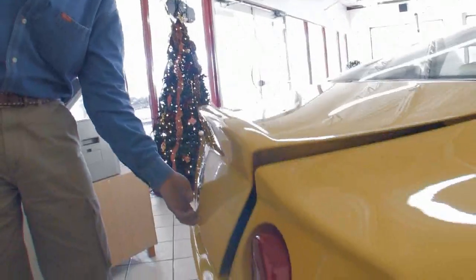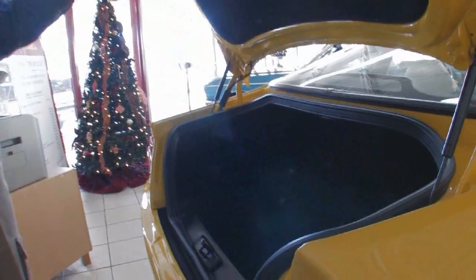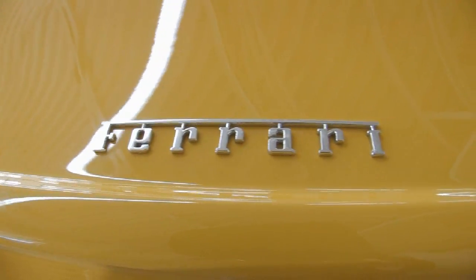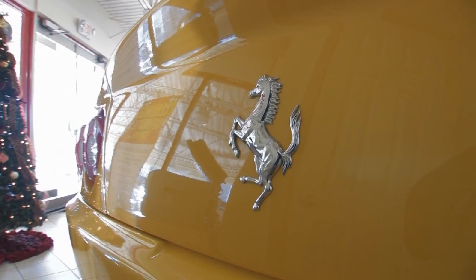If you decide you want to go away in this car, these are called grand touring cars — I'm sure everybody's heard that, because these things ride so well for such a long time. Here's a trunk. You can fit a nice couple of soft bags in it. Keep in mind, these cars are hand-painted, which is really cool. But what you really care about is probably the sound of it.